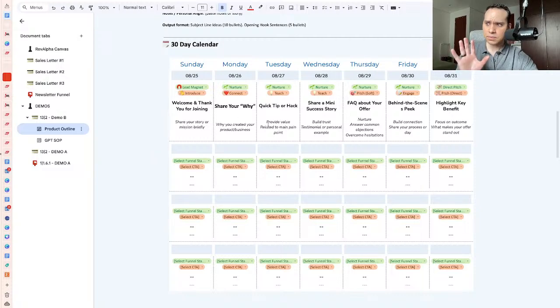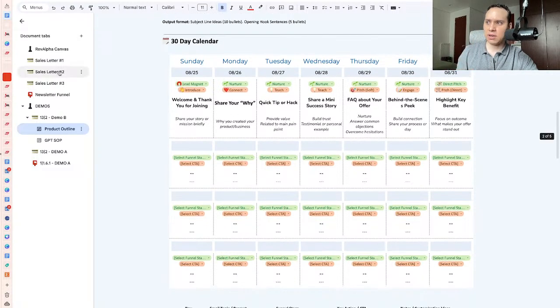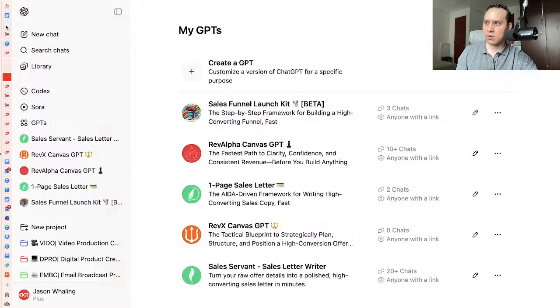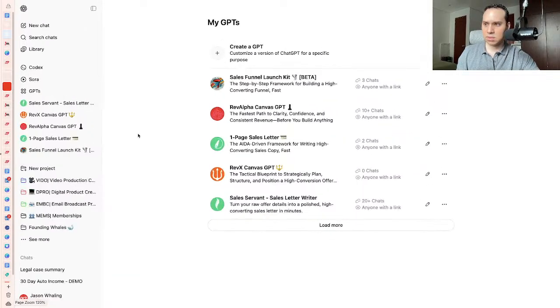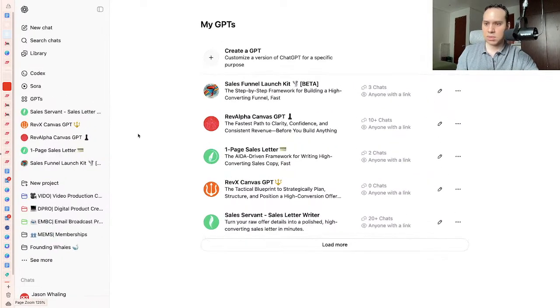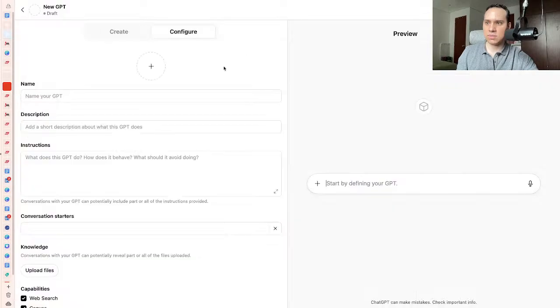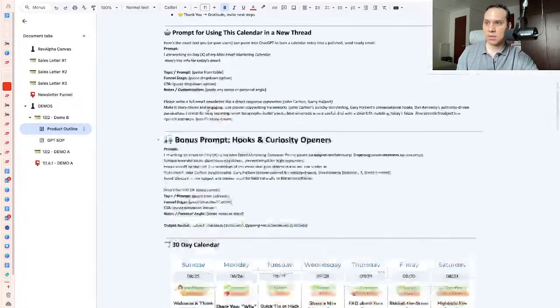So for creating our GPT, of course, I have a template here, but I realize that I need to open up 2 tabs. So let's go ahead and duplicate here. So I'm going to have 2. I'm going to create a new GPT, and we're going to go ahead and build this thing from scratch. Just let me know what questions pop up along the way.